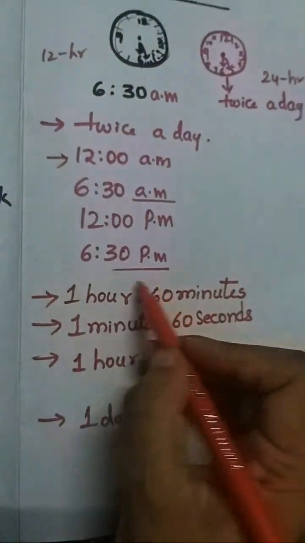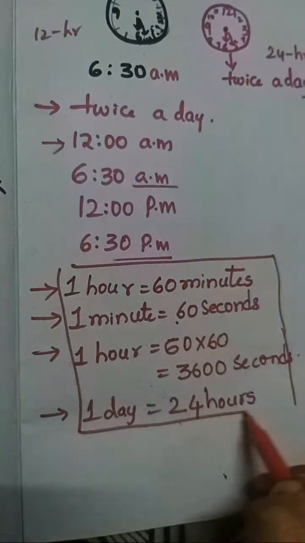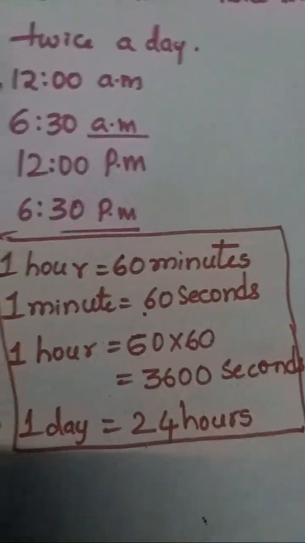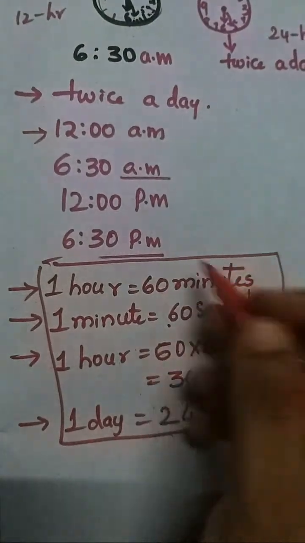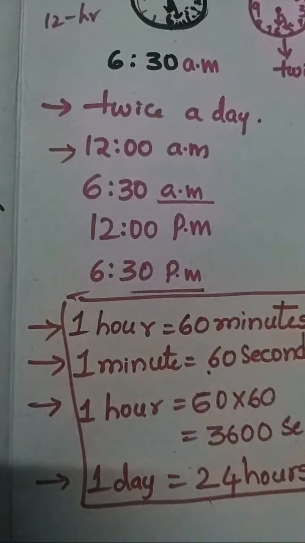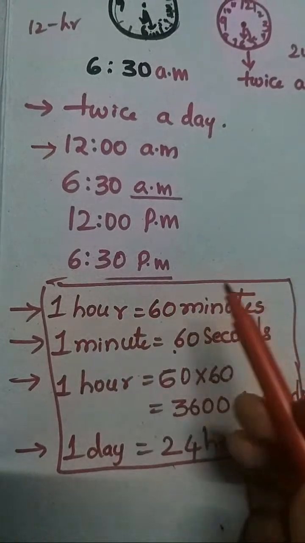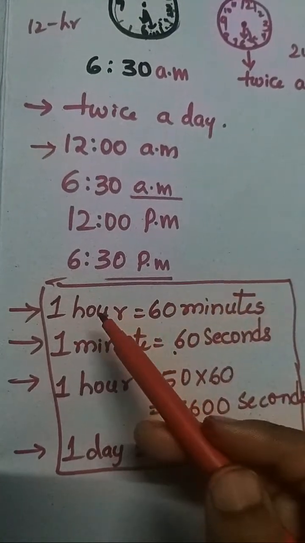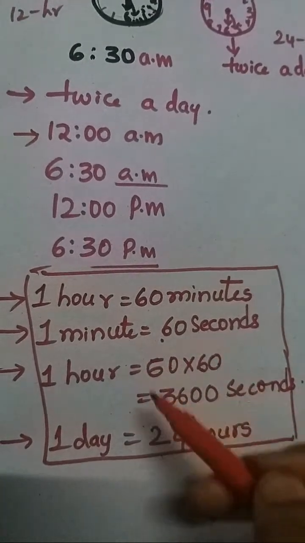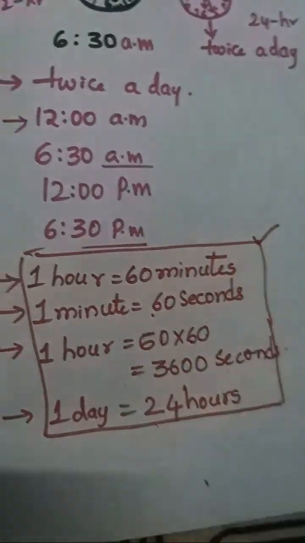We have to remember this table. I am showing it in this table form so that we can use it in problems. If you convert hours into minutes, we have to use this table. If you convert seconds to hours, we have to use this. So we have to remember this important table, children.